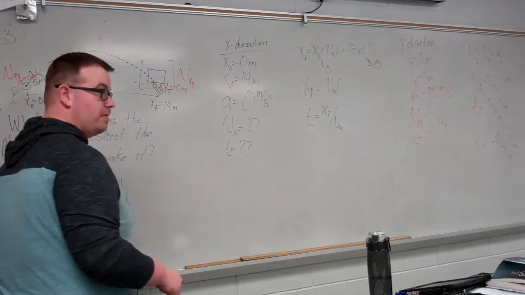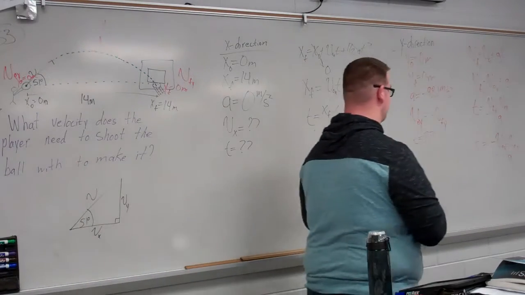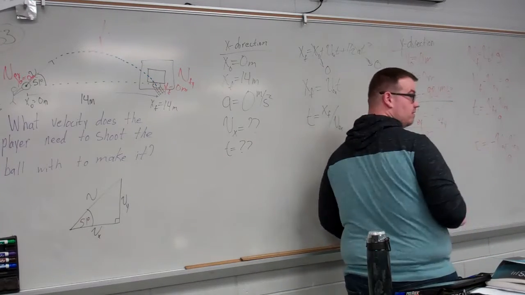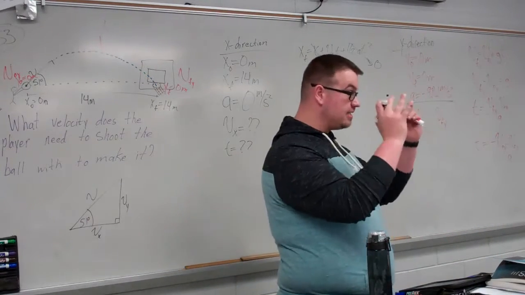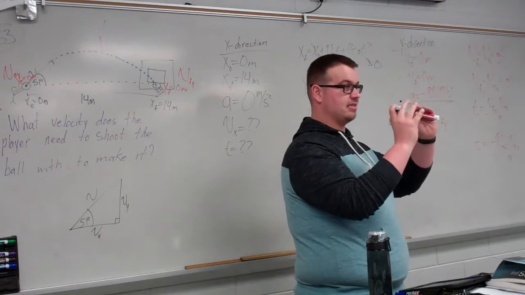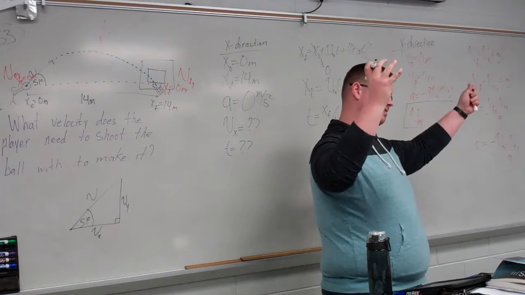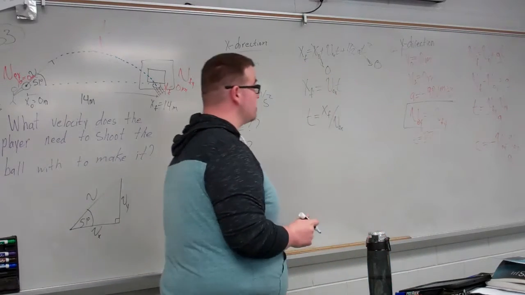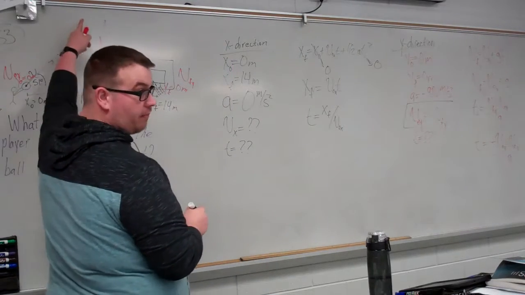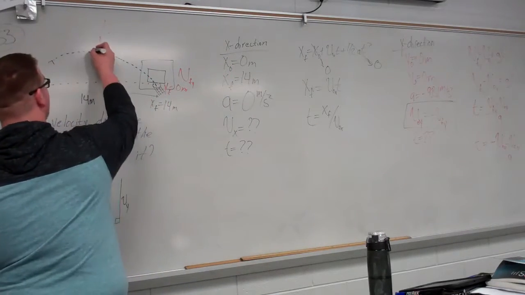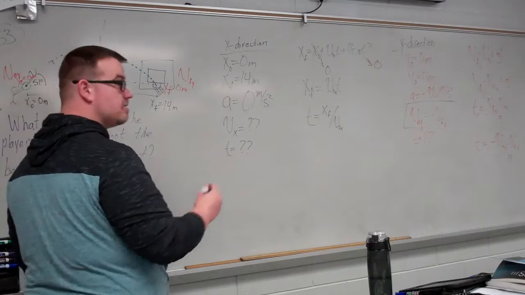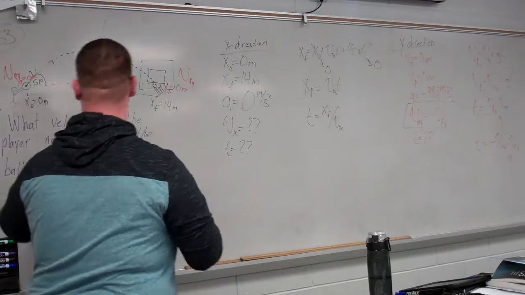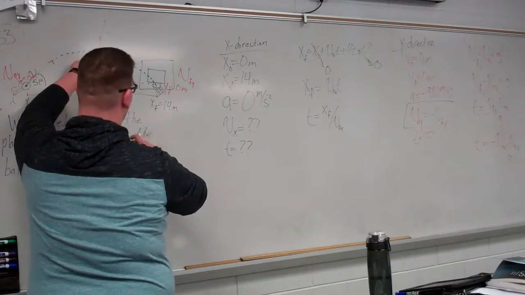This is the part where I thought people would have questions. So I'm expecting questions. I used this idea that the ball's released at the same height as the basket. So my starting position and my ending position in the y direction are the same. My initial velocity in the y direction is making the ball go up, right? But right here at this point, it stops moving up and starts to come down. It takes the same amount of time to go from here to there as it does from that midpoint to the basket.